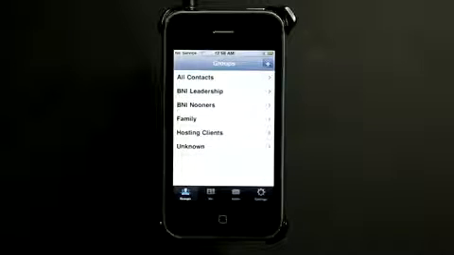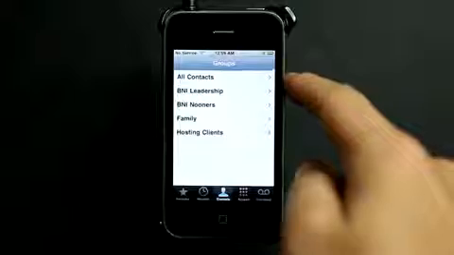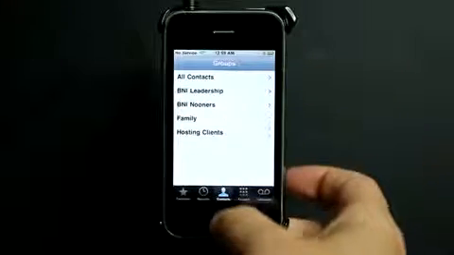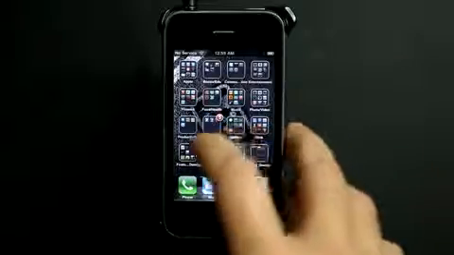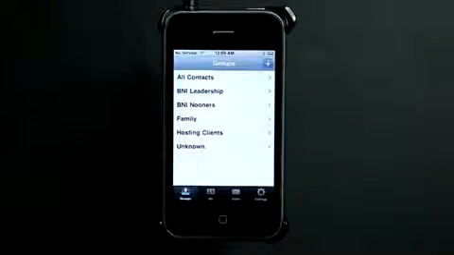So what I'm looking at is my contact groups here. These are groups that I have set up in my contacts from when I set up my iPhone, and so they're the same groups that if I went out into my phone, I have my groups here underneath my contacts. I have all my contacts, and then I have some other groups that I've set up as well to keep my contacts organized.